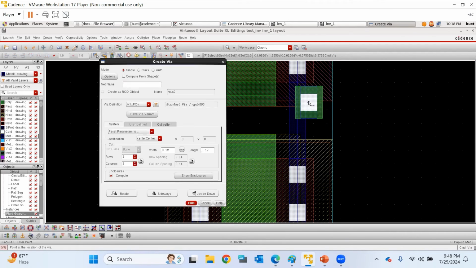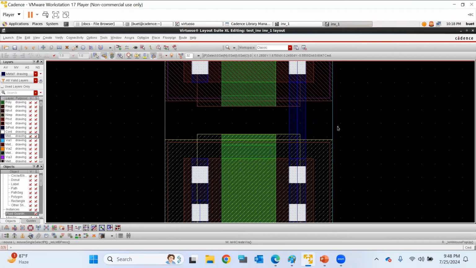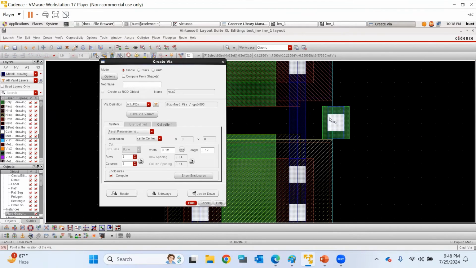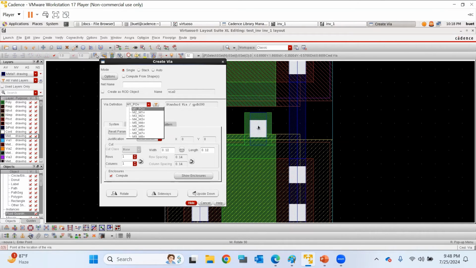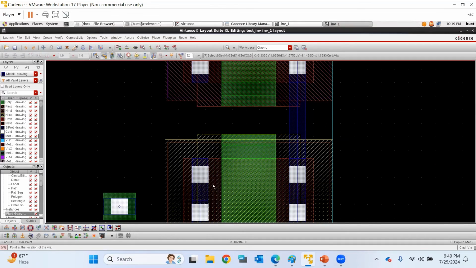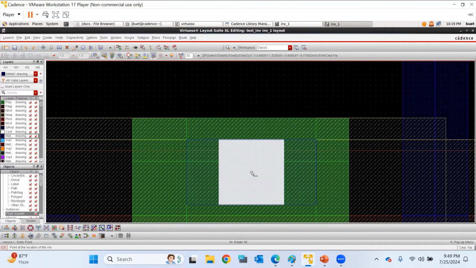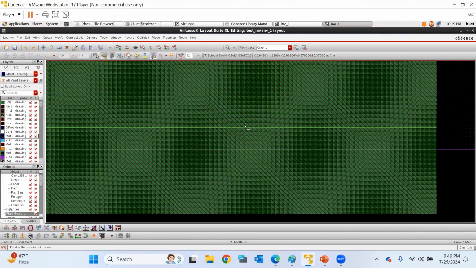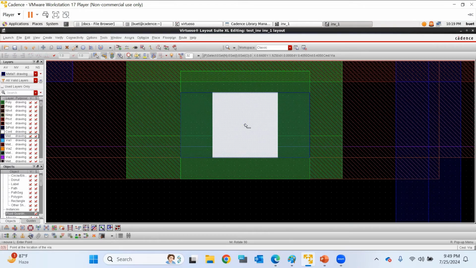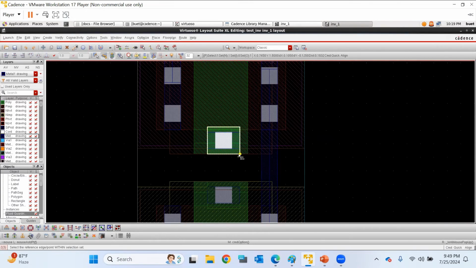go to the VIA option. To get the VIA option, press O. O for orange. Press O. Go to create VIA. There are multiple options: single, stack, auto. So I'll be doing the single one here. Select the VIA definition, what you want. We want M1 to poly layer. Here M1 to poly layer, because the M1 connection, or the metal connection, is the connection in which you will be connecting to the different devices or blocks. Poly is for the individual device. So M1 to poly layer we need here, selecting here. Rotate it, height, put it here. One put here, put one here. Okay. So align it properly.